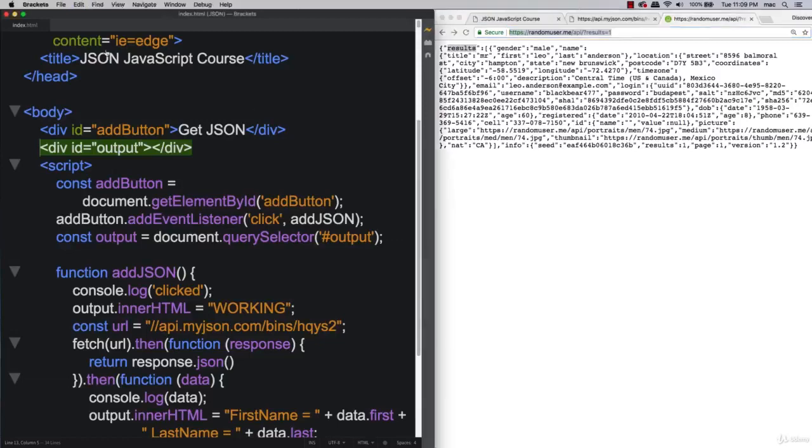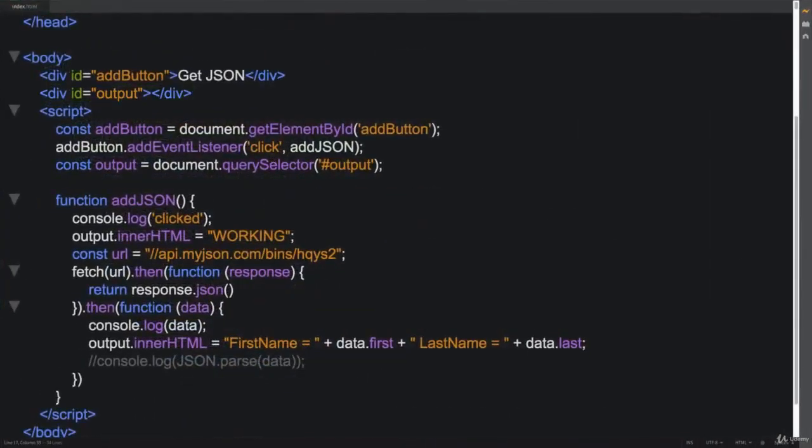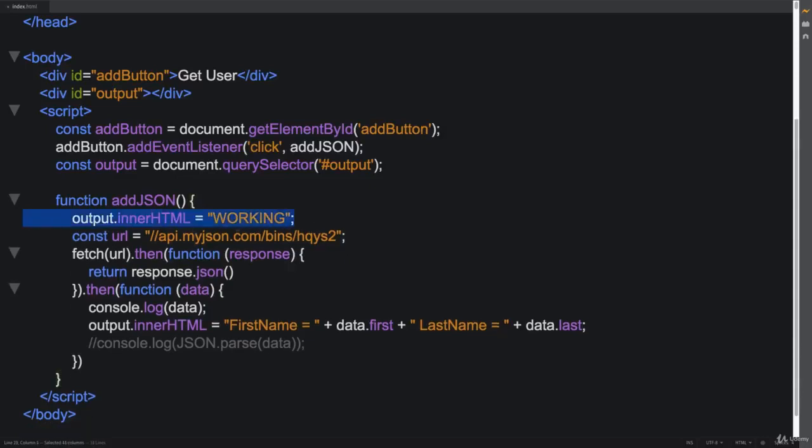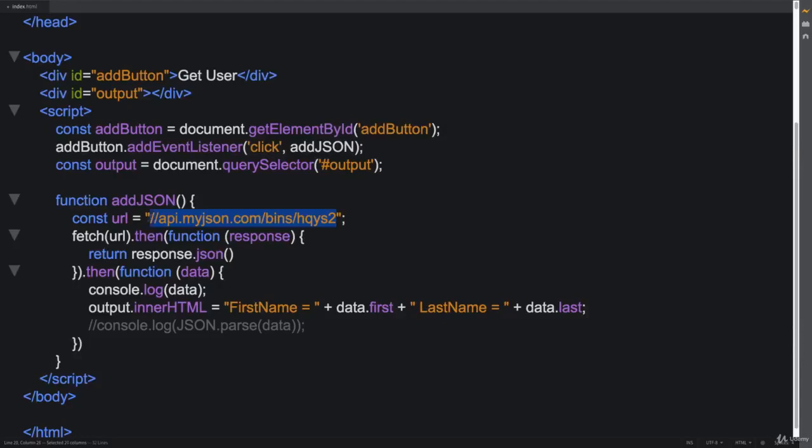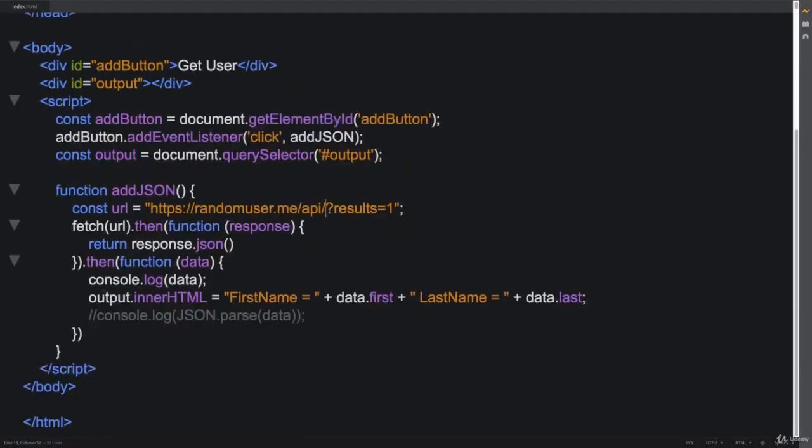So let's go ahead and grab that URL, and we'll make some quick updates to our code. We'll keep the button, so this is going to trigger getting the JSON, and maybe we'll do now Get User, so we're getting that user. So that can all stay the same. The output, that one is fine as well. We can get rid of the clicked because we know that it's working. We can get rid of that as well. And let's update our API. So let's paste the URL. We can get rid of this console. We'll keep the console data because this is always a great way to parse through your content. And now let's try it out and let's see what data we're retrieving back from Random User ME.